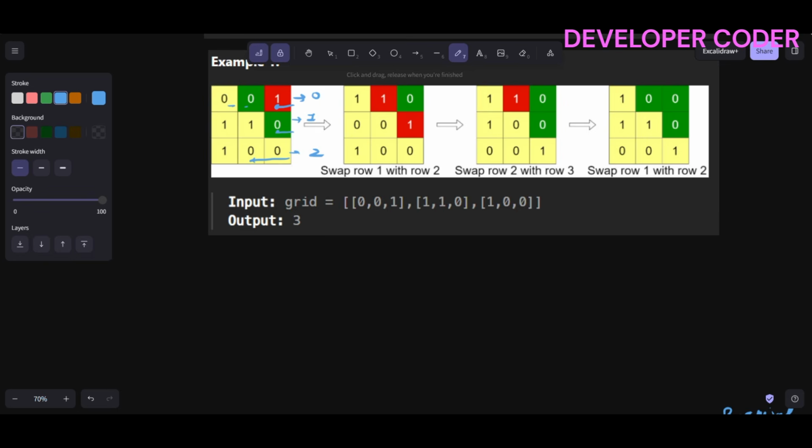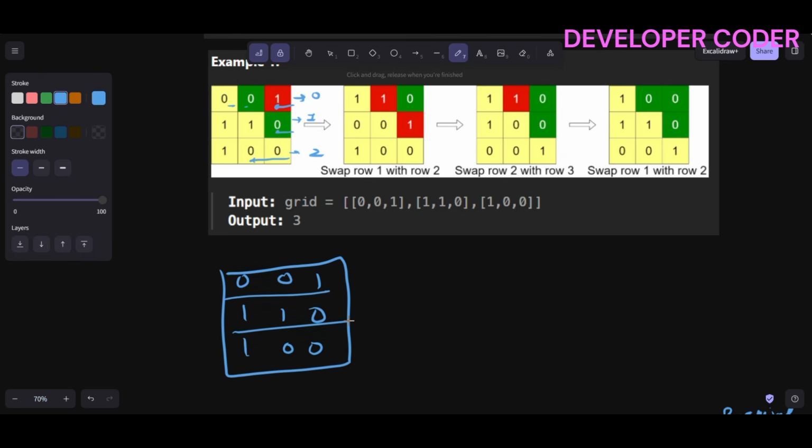Now I have to check the swaps, right? So this is what you have as of now: 1 1 0 1 0 0. Clear? So now you are here. This is, let's say, row 0. This is row 1. This is row 2. This is column 0, column 1, column 2.